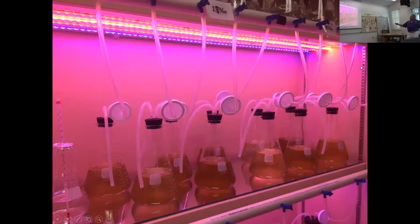So this is a white one right here, and then we have blue and red, blue and red. We no longer need to use the white. And what's funny is when you look at this with your naked eye, the white looks pale green, because the blue and red light are so close to your eyes that the white light actually comes across as green.